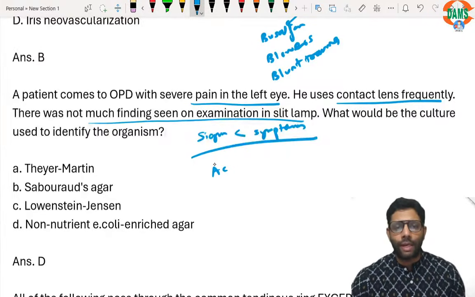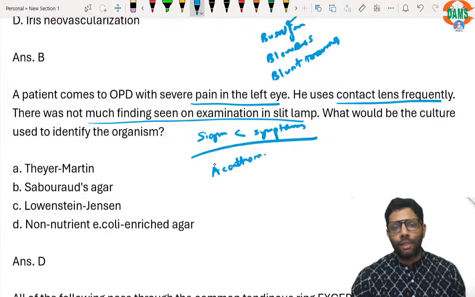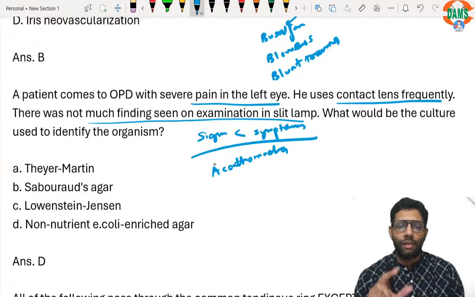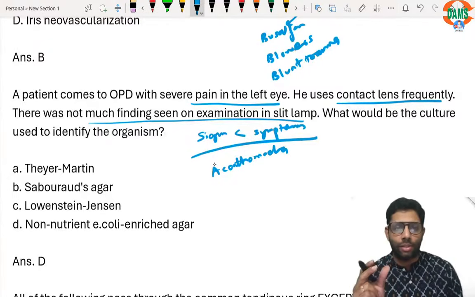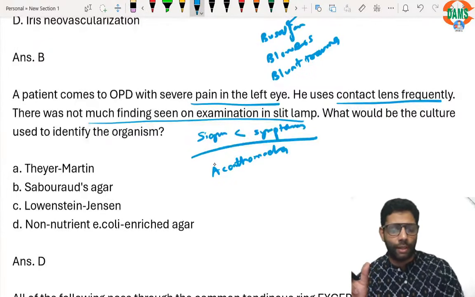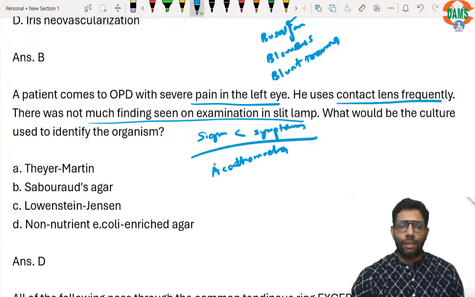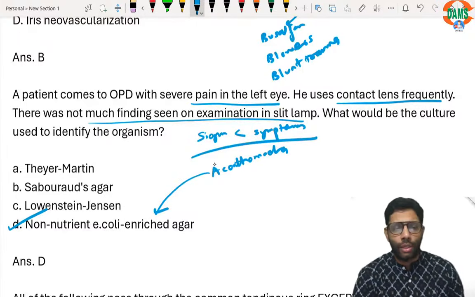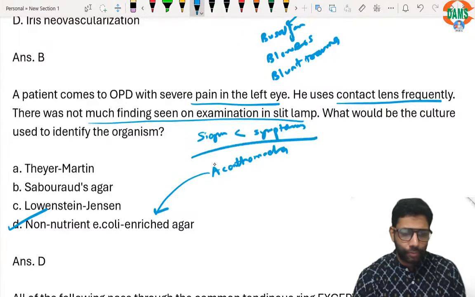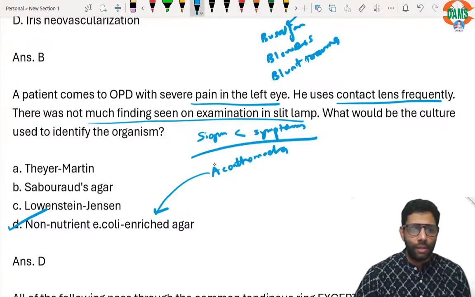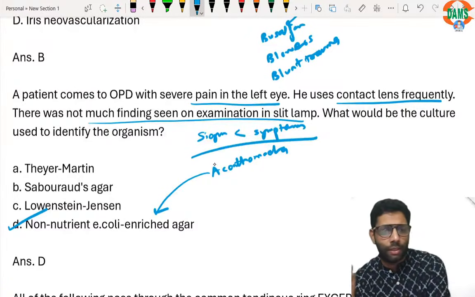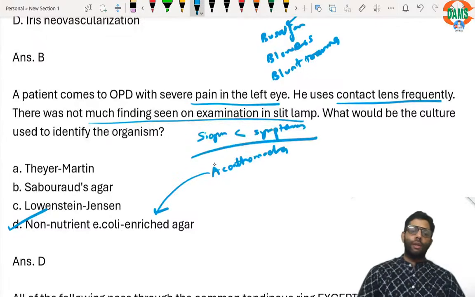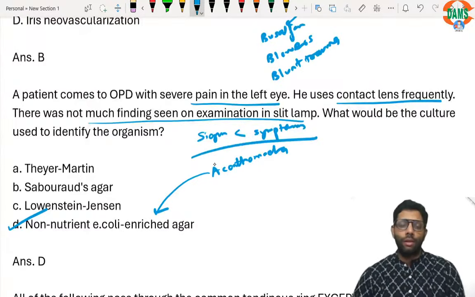The diagnosis is Acanthamoeba. In comparison to fungus, symptoms are less, signs are more. Dry, rough texture, feathery rolled margins, satellite lesions. These go in favor of fungal keratitis. So Acanthamoeba is the answer, and which is the culture medium for Acanthamoeba? Many times the question has been asked. Non-nutrient E. coli agar. Sabouraud's agar for fungus. LJ medium for TB, I think. Thayer-Martin also, I don't know for what, micro question, but this is non-nutrient E. coli for Acanthamoeba. Signs are less, symptoms are more.